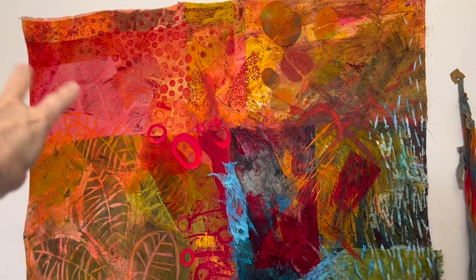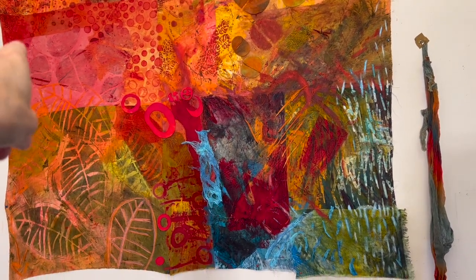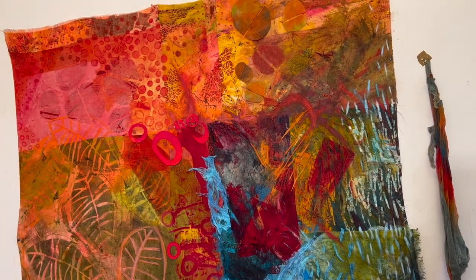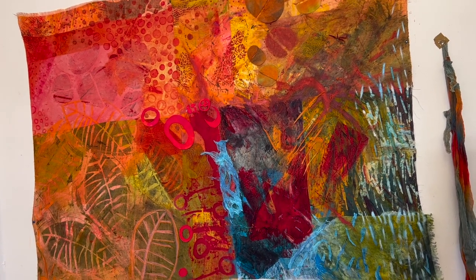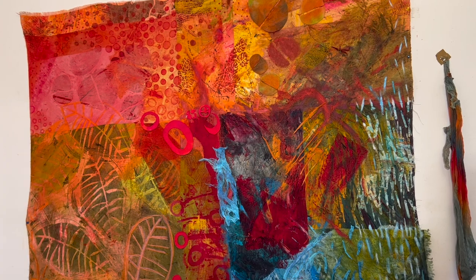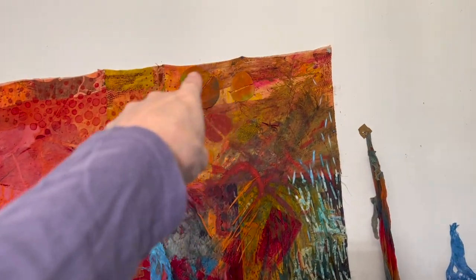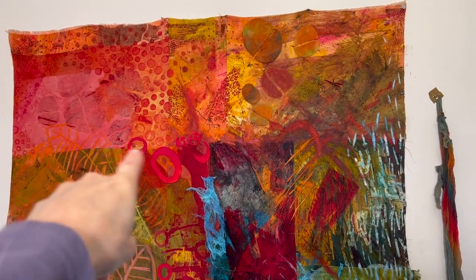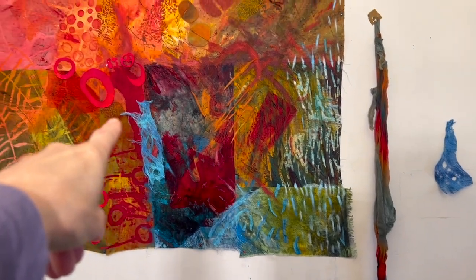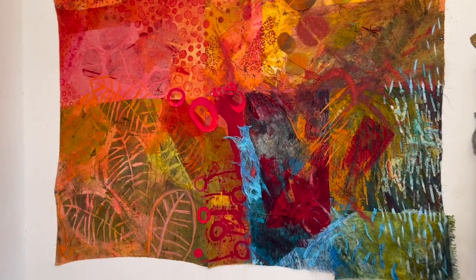There's a big space over here that I feel needs something, so I'm going to figure that out. The color is somewhat problematic because I don't have wool, cheesecloth, or mulberry bark in that color — so maybe I have to paint something in a similar range. Otherwise, it's looking cool and I'm very excited. I love what I've added. These are a little bit bright but I think they all sort of blend in. The mulberry bark is good. Whether I add a touch of blue over here I'm not sure, but I'll figure it out.